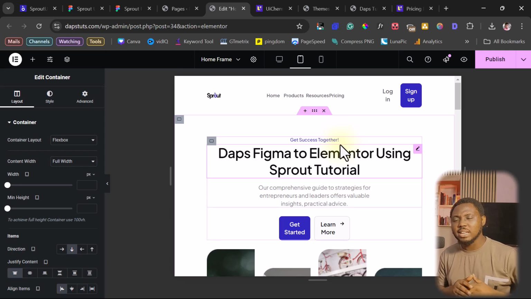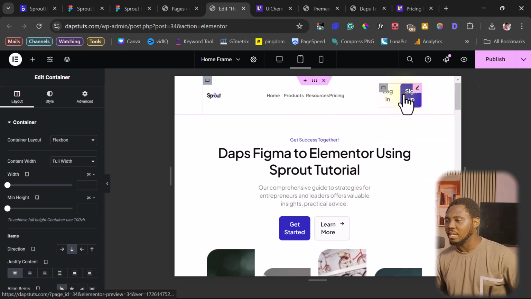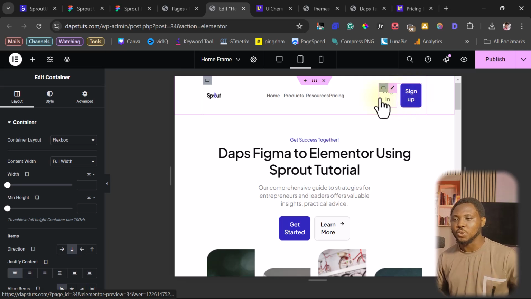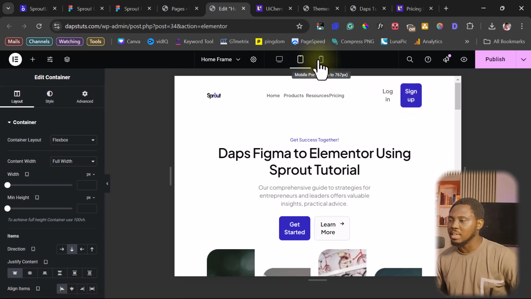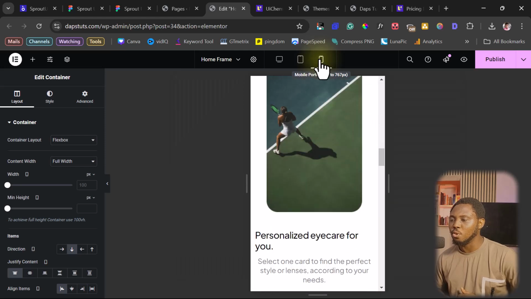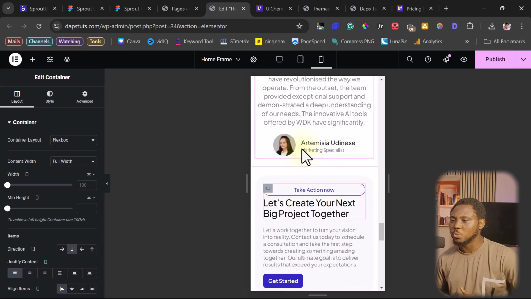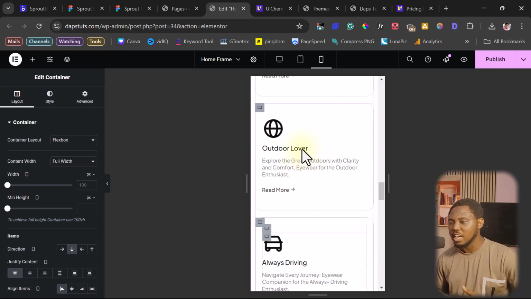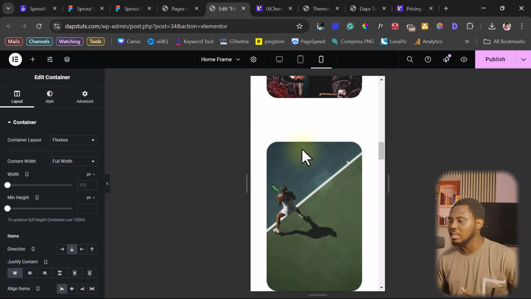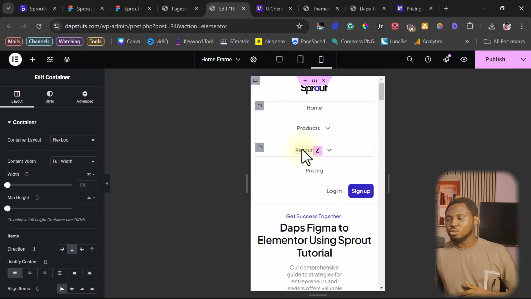So yeah, and that's super normal and super basic. Even if you design inside of Elementor, you have some alignment issues here and there. So you can just play around with them and resize them based on your device. The same thing again if we were to optimize this for our mobile view. Just experiment with them, resize them as much as you can. And I believe this is super easy to do. But this is not everything. There's still more we can do with this tool.